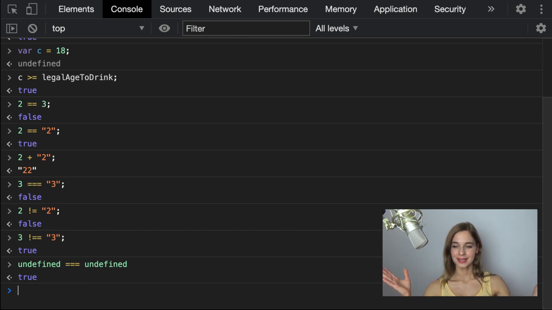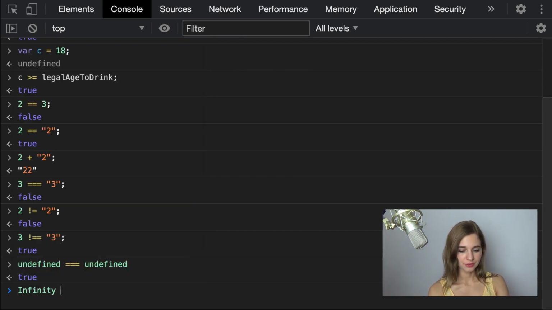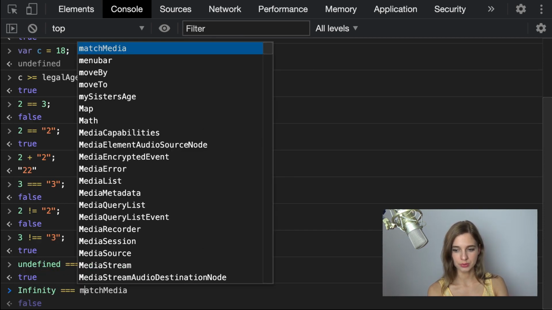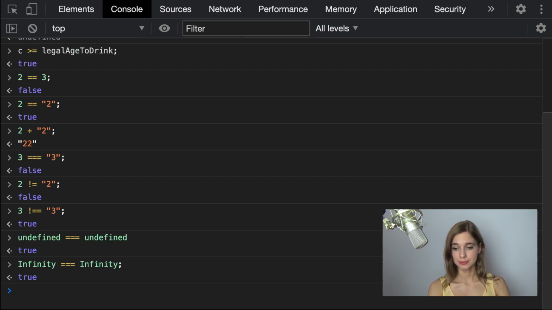JS feels like even though this is an undefined value, this is equal to another undefined value. Infinity will be discussed when we talk about numbers. Is infinity equal to another infinity? Again, JS feels like infinity is equal in a strict sense to another infinity.